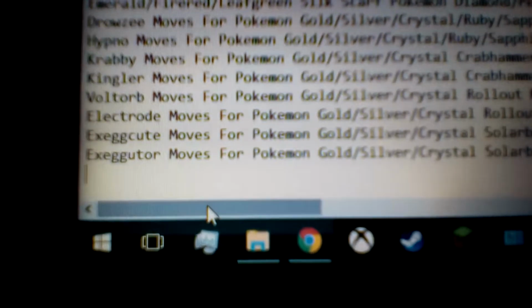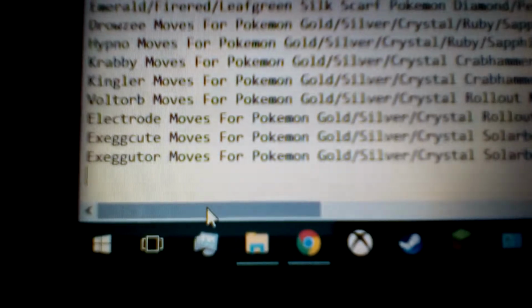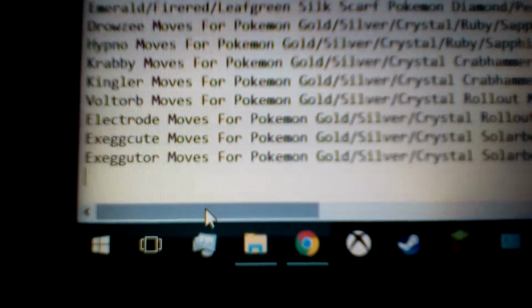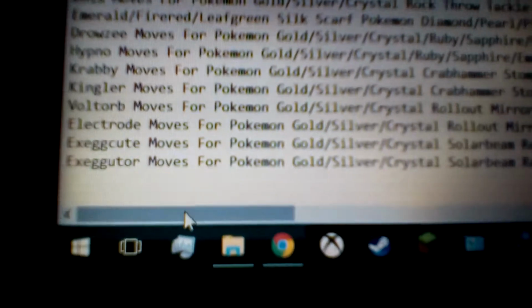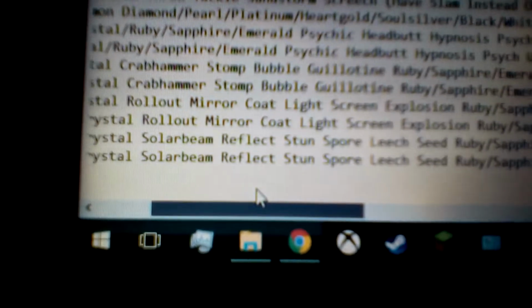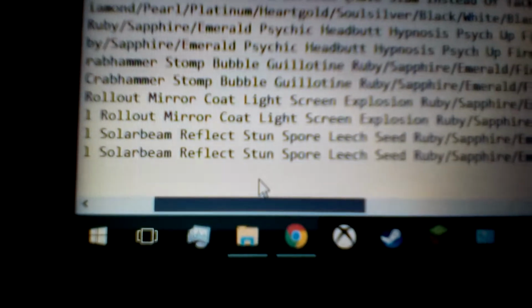So for this edition will be about Exeggcute and Exeggutor. They have about the same moves, but obviously there are some differences, but the same held item and ability. So anyway, let's get on the moves for Exeggcute. For Pokemon Gold, Silver, and Crystal, actually for both of them in those games, they have the same moves. But anyway, first of all, Solar Beam.